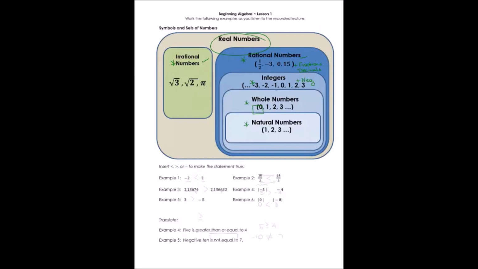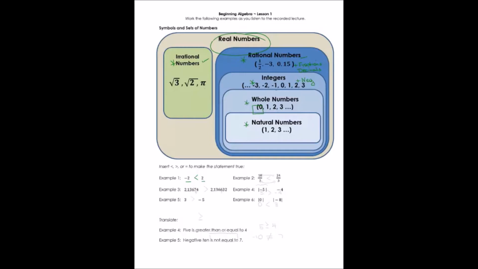What difference does it make? Well, let's take a look. Below this, we're going to be comparing some numbers and seeing if we can figure out which are bigger and smaller and which ones are equal. So we've got some statements. In example number 1, we have two numbers, a -2 and a +2. What we really want to know is we want to put a symbol in there that tells us the relationship of the -2 and the +2. And our symbol, of course, is the less than sign. In other words, we could safely say that -2 is less than 2.